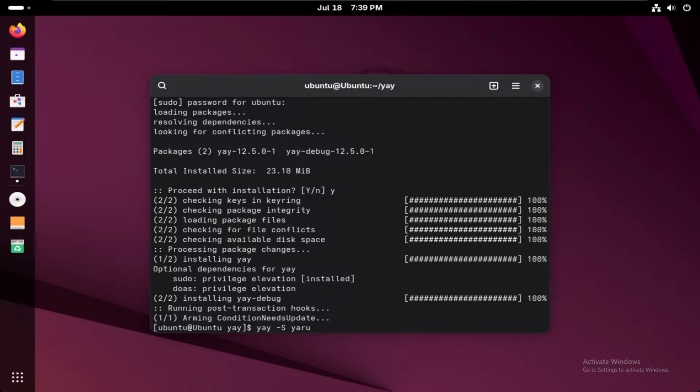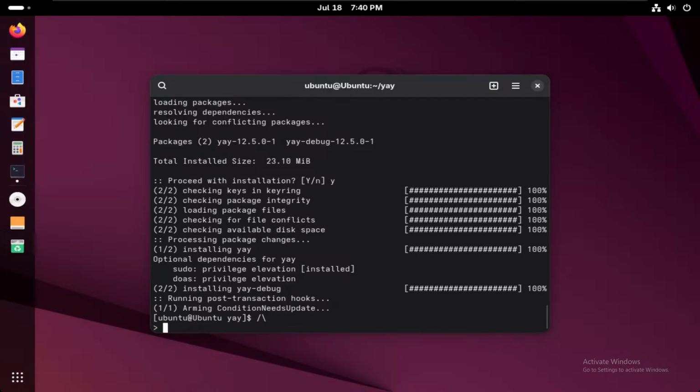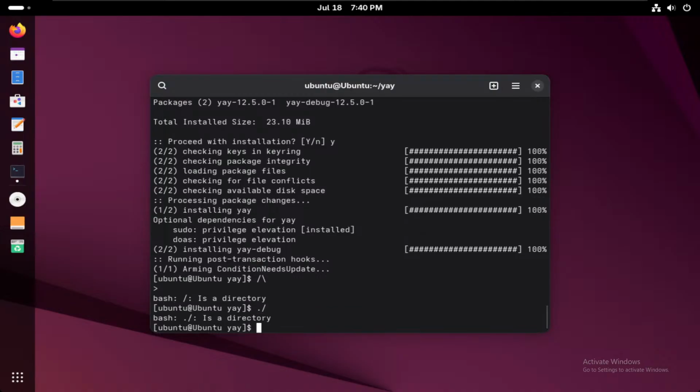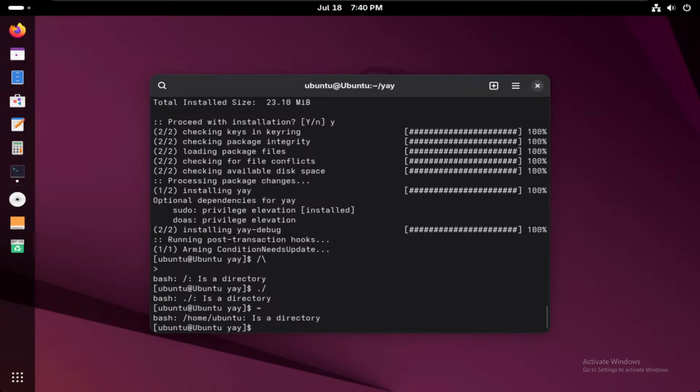yaru. Actually, hold on. We're just gonna cd back. I'm trying to remember how to get back. Right. So, I guess slash home slash Ubuntu.